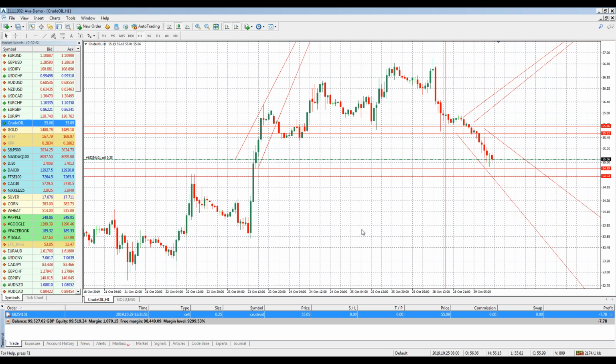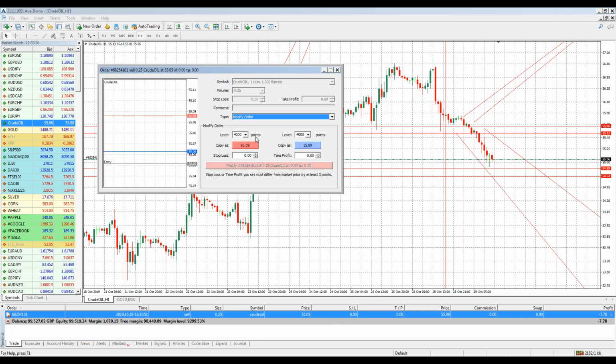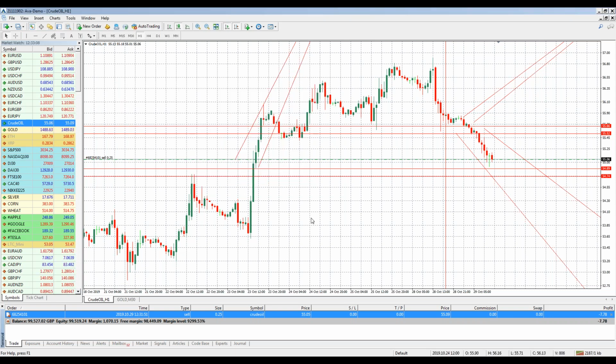Okay, that's one option. Another option is to say, if it hits the support, that's my take profit, and you could have the take profit programmed into the trade. Okay, you could have the take profit obviously programmed in at the take profit mark. When you open the trade, you could have put it, or you can add the take profit mark after the fact. Okay, you could have it programmed to take profit right at the support.